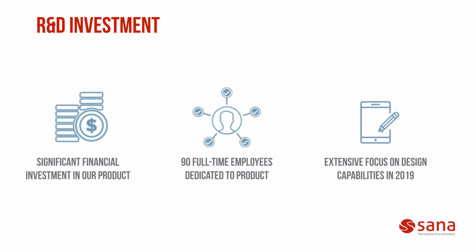In terms of R&D investment, we have an extensive focus on design capabilities. We're moving our CMS to a visual designer, and additionally, we're adding what is called a progressive web application. A progressive web application will allow your customers to visit your website and be prompted to pin that site to their application tray. So essentially what we're saying is that your B2B e-commerce website could be in the applications next to that person's Angry Birds application, which will have a significant impact on the ability for them to come back and do things like reordering.